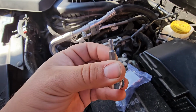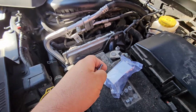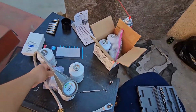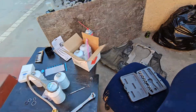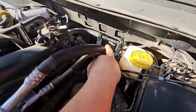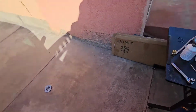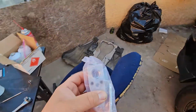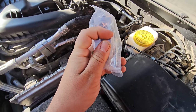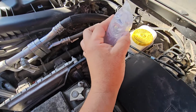Okay. So you're gonna use that. I got this from O'Reilly's, Napa, AutoZone, CarQuest, whatever, unless you got tools too. So you're gonna remove those two Allen bolts that are, let me go back over here. I know I'm jumping back and forth. But these two on the outside, those are gonna be Allen. You're gonna remove those and you're gonna be able to pop out your expansion valve.